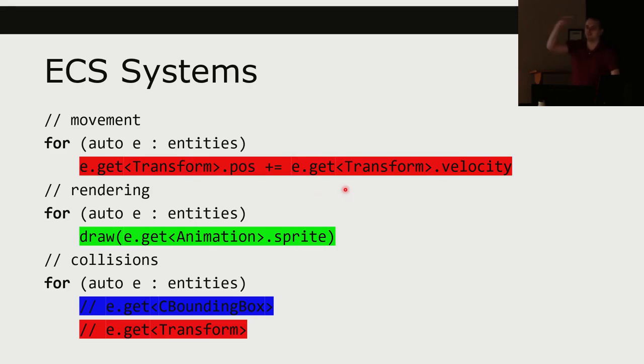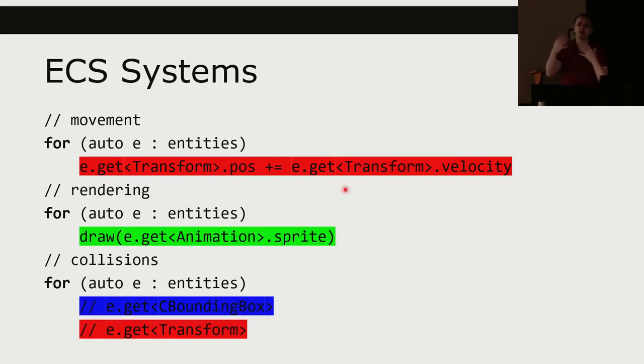So if we go back to that example of multiplying all the values in the array by 3, that's essentially what we're doing here. We have a bunch of transforms. Now, if we make our transform too big, for example, with position, previous position, velocity, acceleration, a bunch of different stuff in it, then you have far fewer of them in the cache.